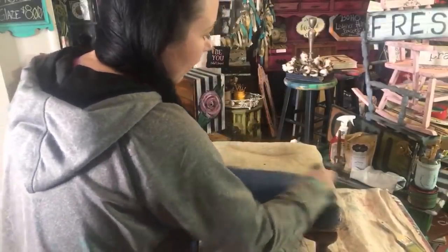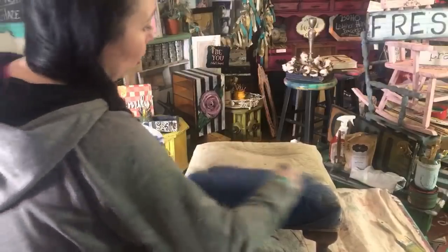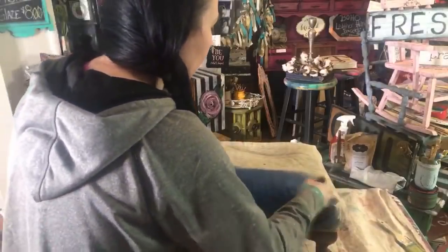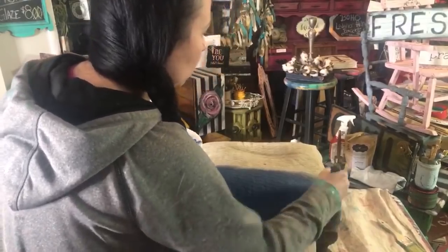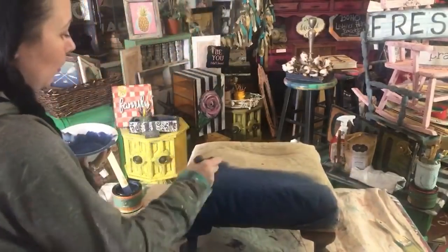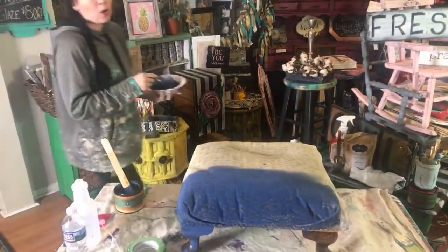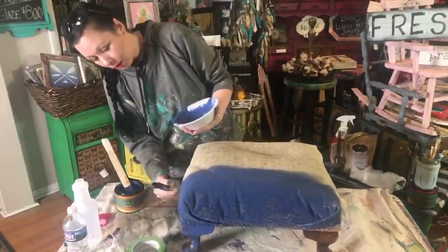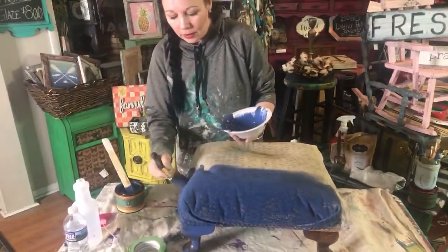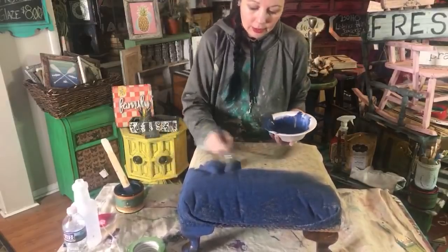Now, if you have some fabric that has a pattern in it, because you can get some pretty bold fabrics, right? That's going to have to be something that you look at. So for me, if I'm painting something that has a bold pattern in it, I might want to go with something a little bit darker, right? Because it's going to be easier to cover, or else it's going to need more coats to cover, because sometimes fabrics are pretty bold and in your face, right? So we just go over all the piece just like this.